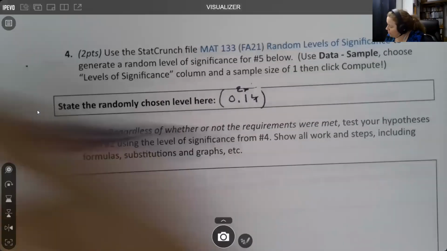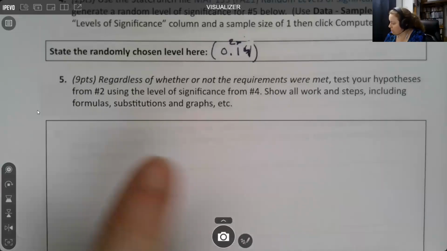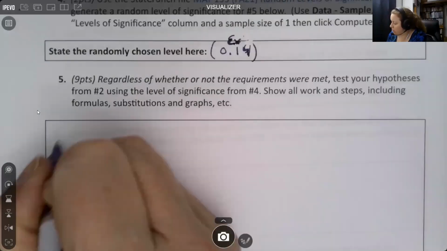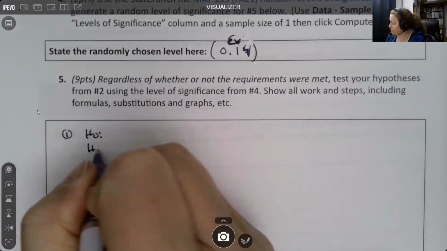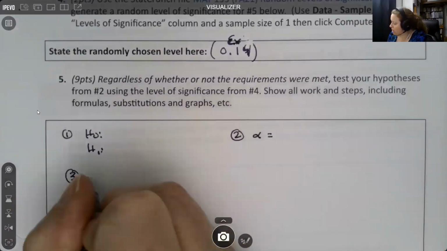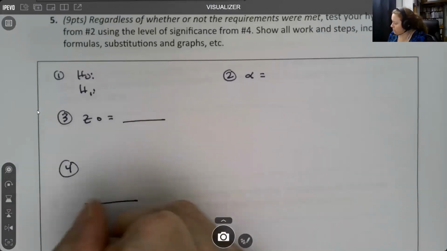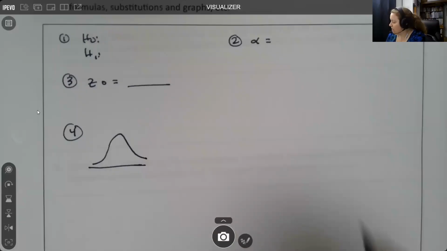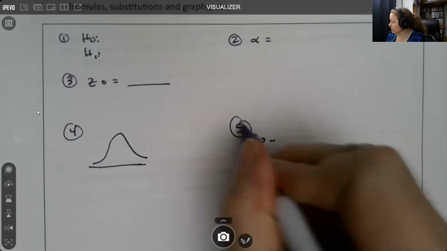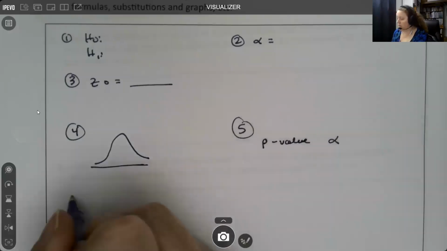And then down here, you're going to run the test, right? Step 1, H0, H1. Step 2, what's your alpha? Step 3, what's your Z0 and your formula and all that stuff? Step 4, what's your picture? Whee, right, picture. Step 5, compare your p-value and your alpha and make a decision. Step 6, da da da da, right?